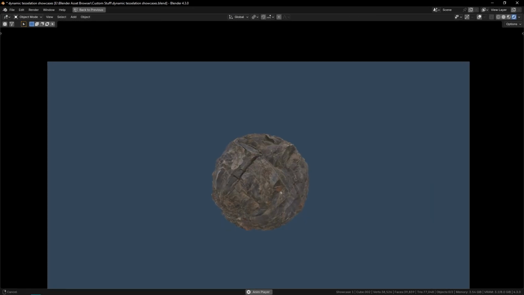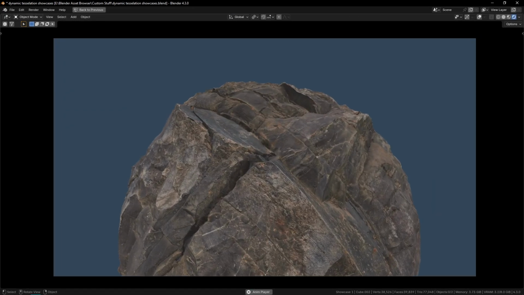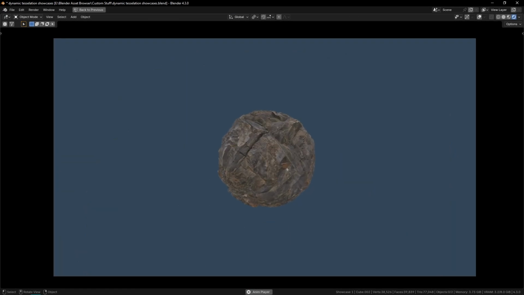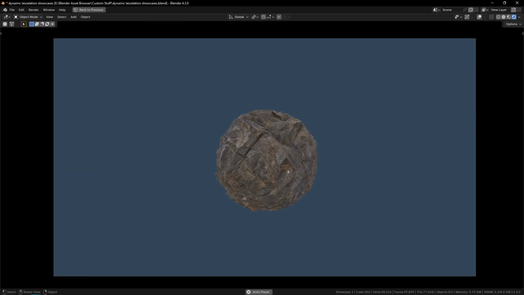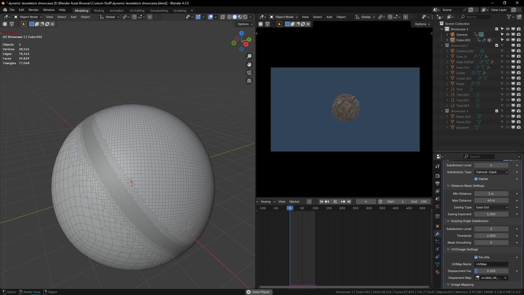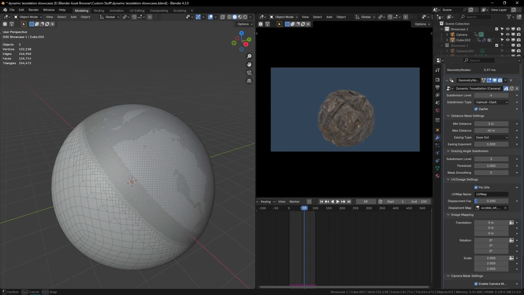And obviously there is pop-in. Let me turn the cache back on. There's pop-in just generally using it. This is only 4 subdivision levels. If you want it high quality, you can turn that up, obviously. But the pop-in isn't too bad. And in a case like this, where it's the only thing you're looking at, you're going to see it more. So let's get into some of these settings.